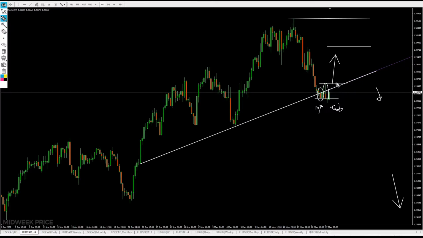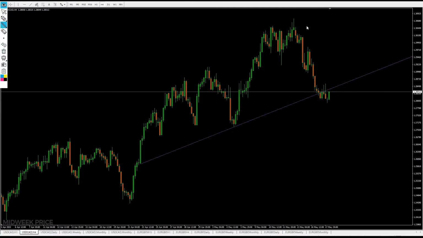Now that said, I need price to pull all the way back up to these 29.76 levels without making any further 4-hour and above strong strength. Okay, so for example, I draw on this trend line from this pivot to this pivot right here. Now if price breaks this out and immediately breaks back in, and then price comes right back up to that pivot high right here, well, that will create strong long strength. In which case, if this strong long strength forms, even if price pulls all the way back to the 29.76 levels, I cannot take a short entry, but this is confirming a daily long bias.